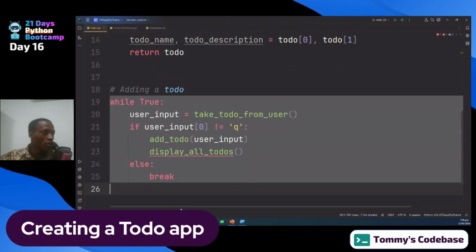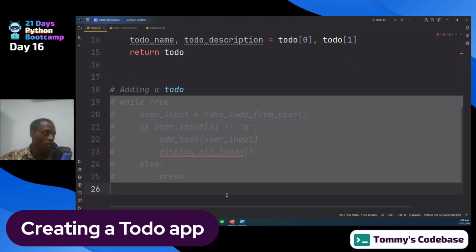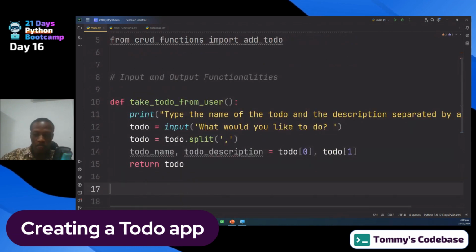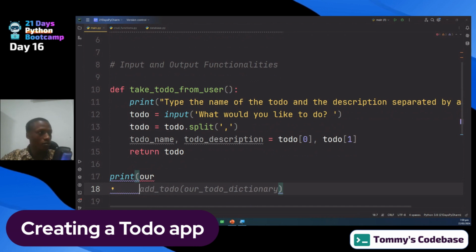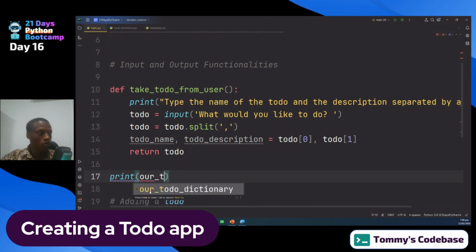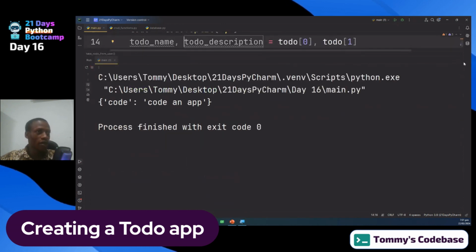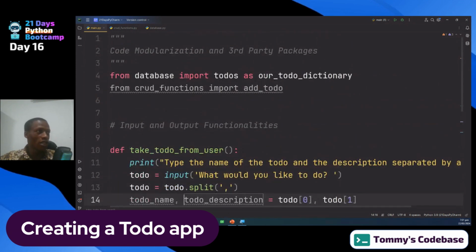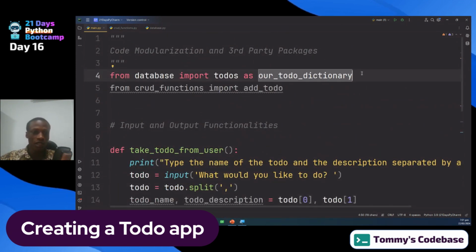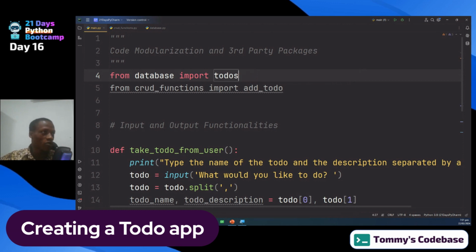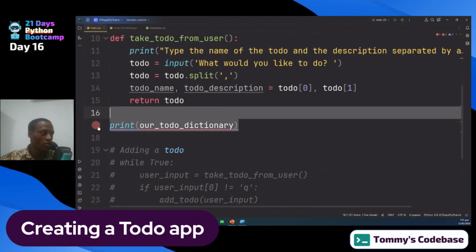Okay, so if I comment out these things here, I just want to show you the import aliases and how it works. When I wanted to see all the to-dos, initially because I imported to-dos, I printed to-dos. But now if I even try it, Python will raise an error that there's an unresolved reference. But if I print out our to-do dictionary, it will not raise an error. It will print the details in there, just like we are printing to-dos. So import aliases also work. You can use that in case you want to prevent those conflicts. But now I will not be using it. We don't have any conflicts like that also.